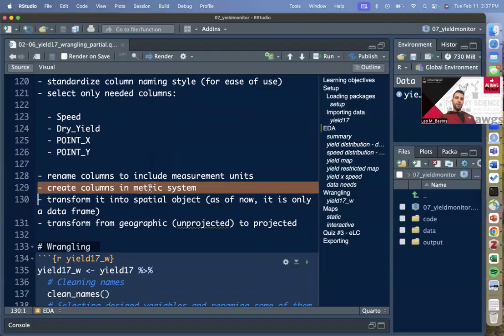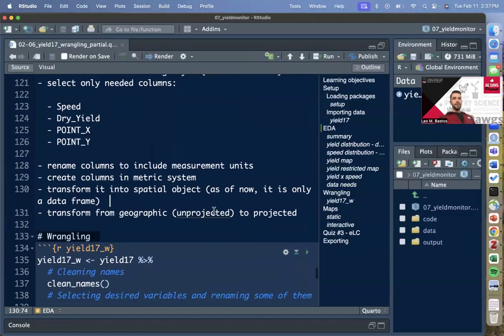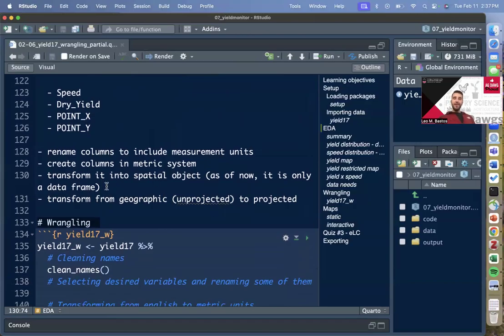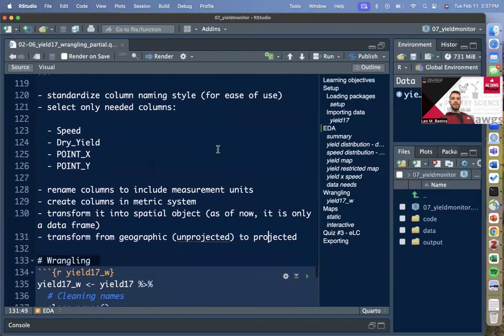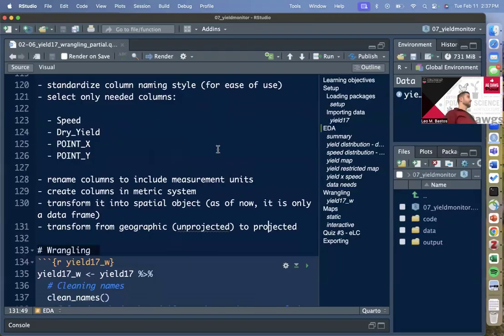I also want to create columns in the metric system. So we're going to have the English and the metric system. Finally, I want to transform this into a spatial object because right now it is just a data frame, as we've been talking about. And then we need to transform from geographic to projected. So this is basically a list of steps that I think we need to do with this data set.